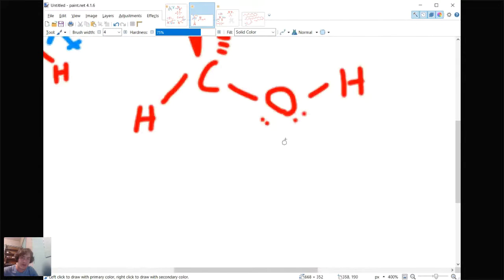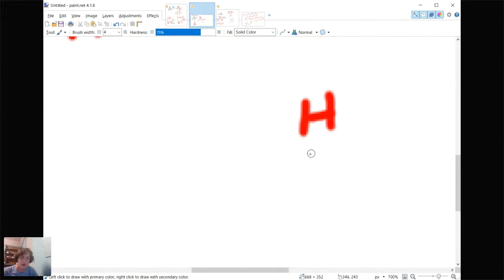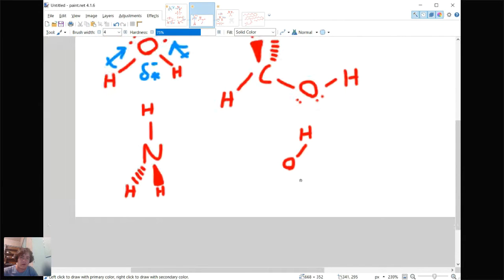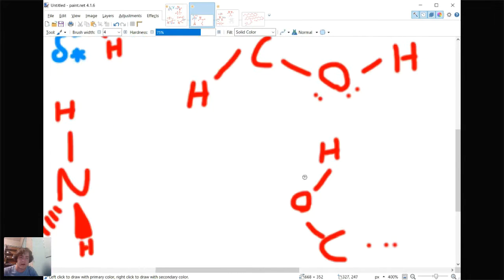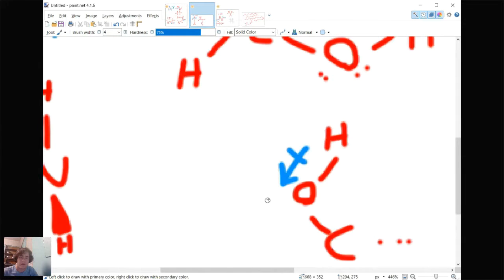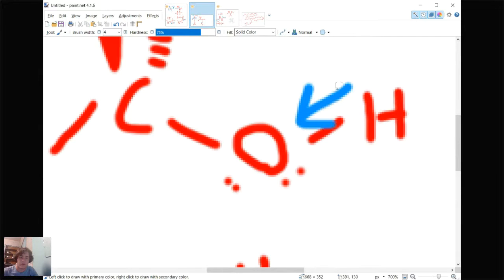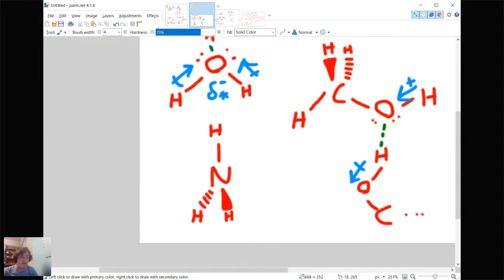So if we have another molecule here, there's going to be an H, an O, another C, and then dot, dot, dot, the rest of the structure. Again, there's a dipole moment this way, and there's a dipole moment this way. So this hydrogen and this oxygen have a very strong attraction between each other.